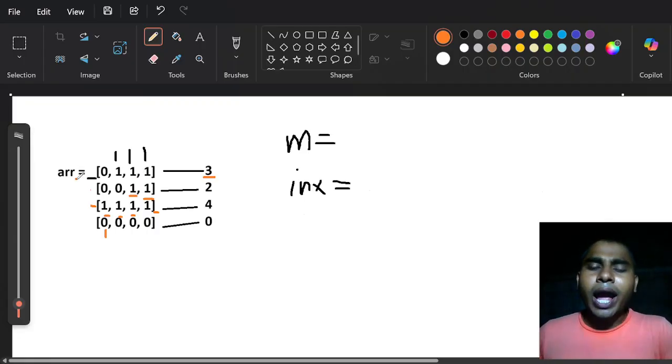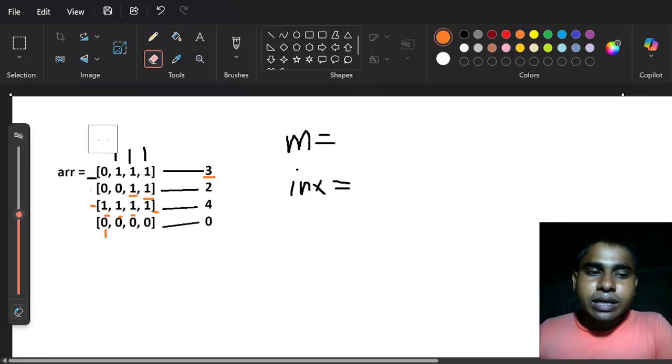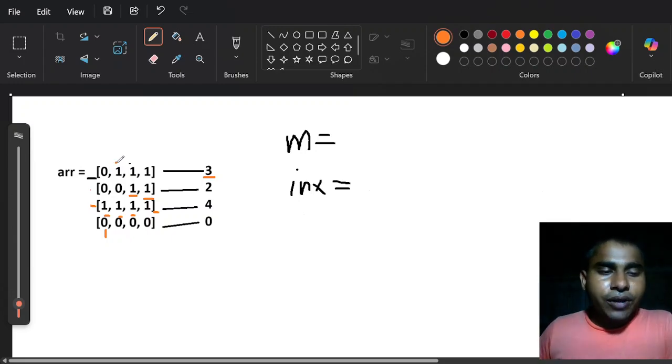So definitely we have to traverse each and every row, but we can reduce the traversal of all the columns. So how can we do it? If we are able to find the leftmost place where we got the first one, then you can easily tell the number of ones in the current row, right?